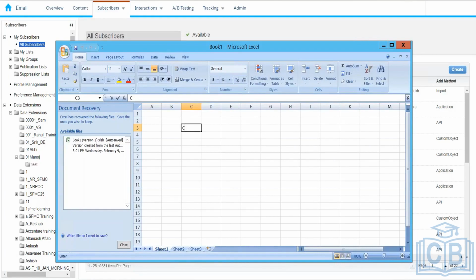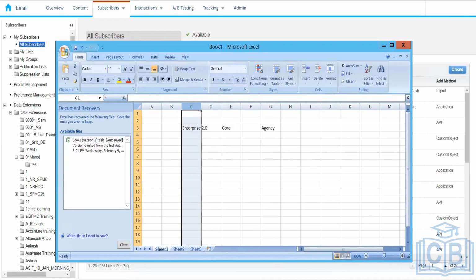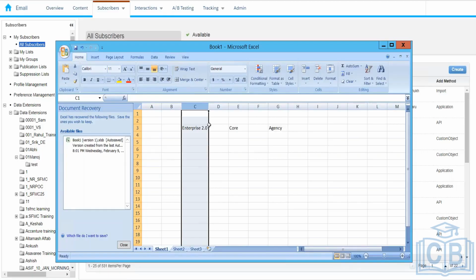We have Enterprise Edition, we say Enterprise 2.0. We also have a Core Edition and an Agency Edition. Enterprise Edition 2.0 is common; that's what most organizations use.